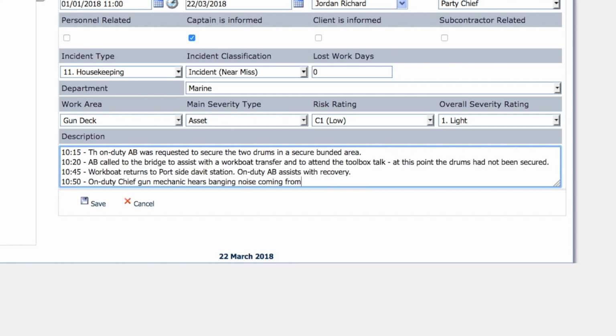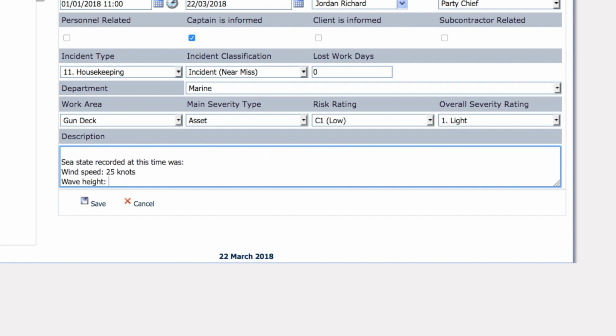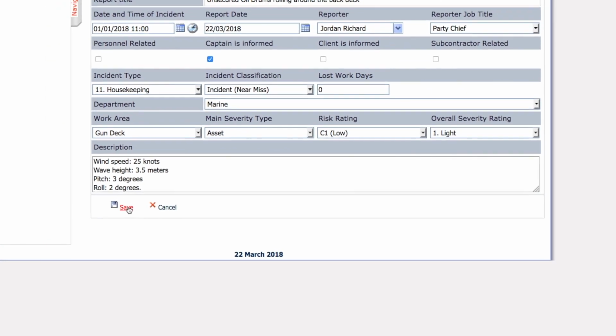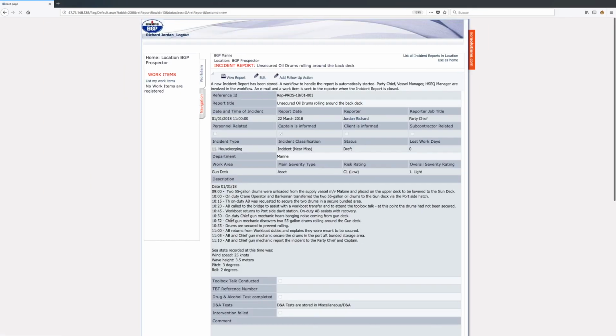In the second example, we have only recorded factual information, and neither have we made any assumptions. The more facts that can be gathered and recorded allows others not involved to have a clear picture of the incident. This section should capture as much information as possible about the event and any contributing factors. Now that the report has been completed, it can be saved to the system. We can always come back and add or edit information at any time if required.